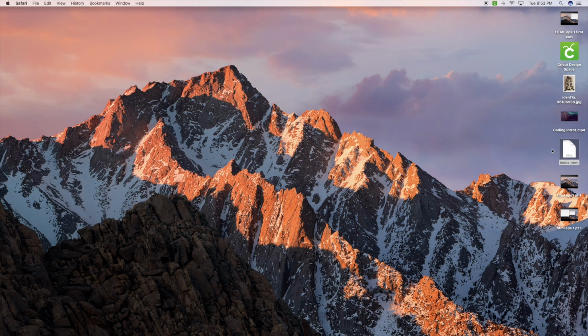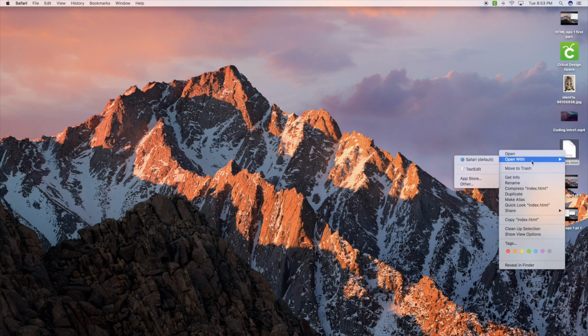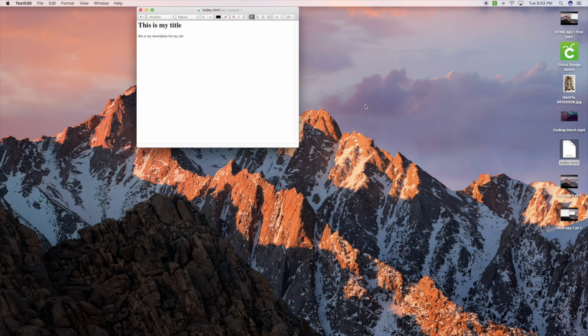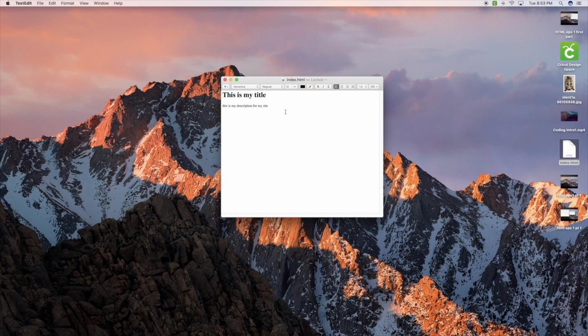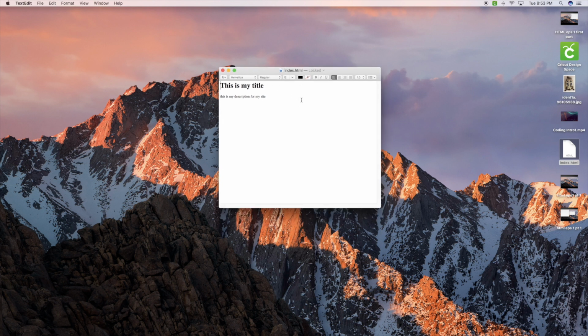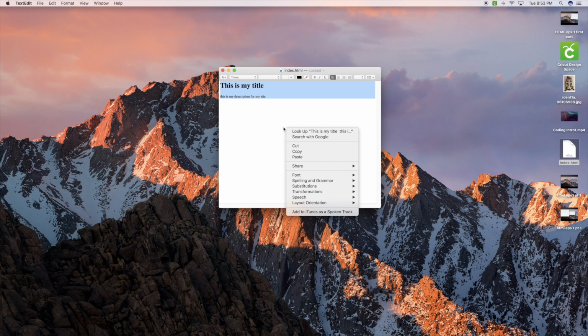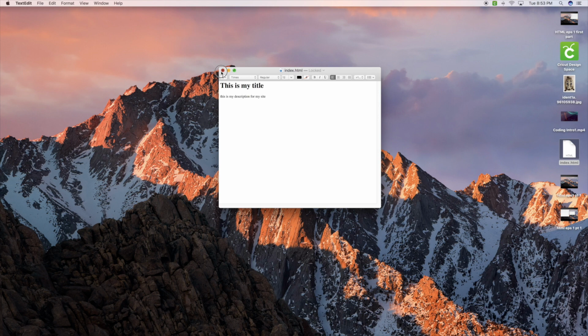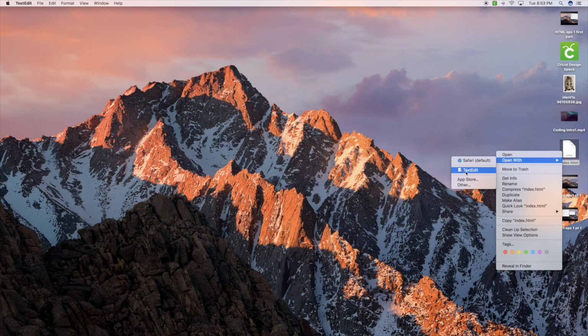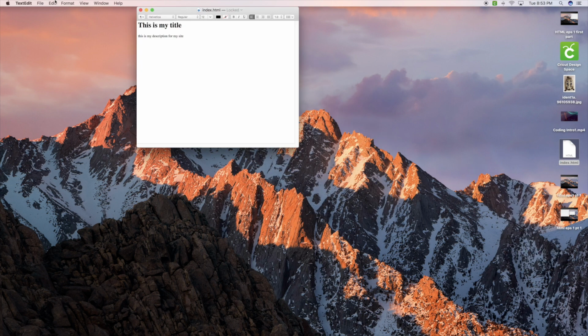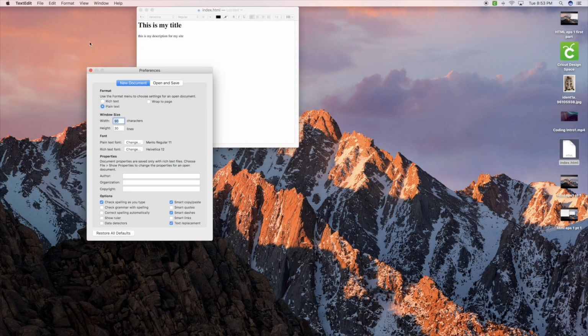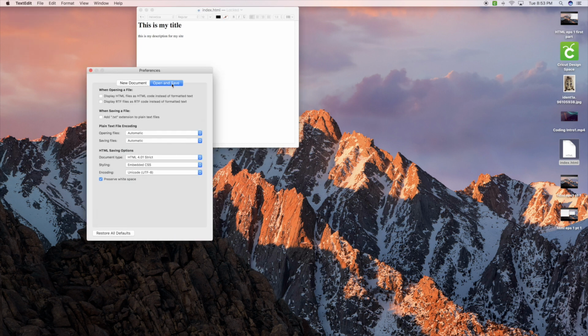Or you can come back over here and right click it, open with text edit. That's how we're going to open it for the future. It shows it like you would see it on the website. You can go ahead and change this. Let me see here. I want to open it with text edit and then come over here to preferences.